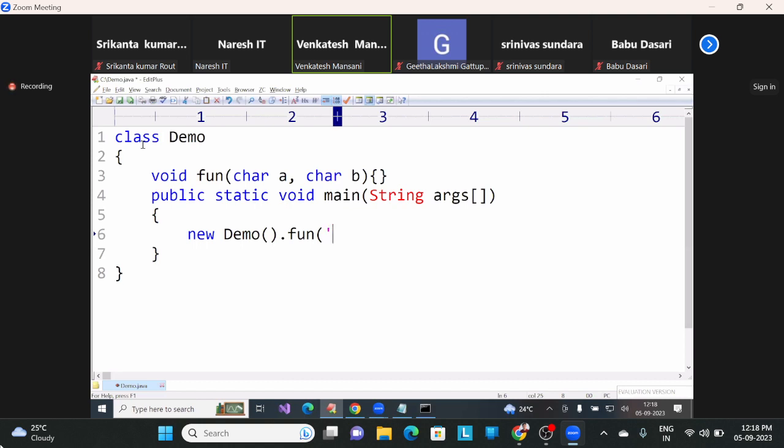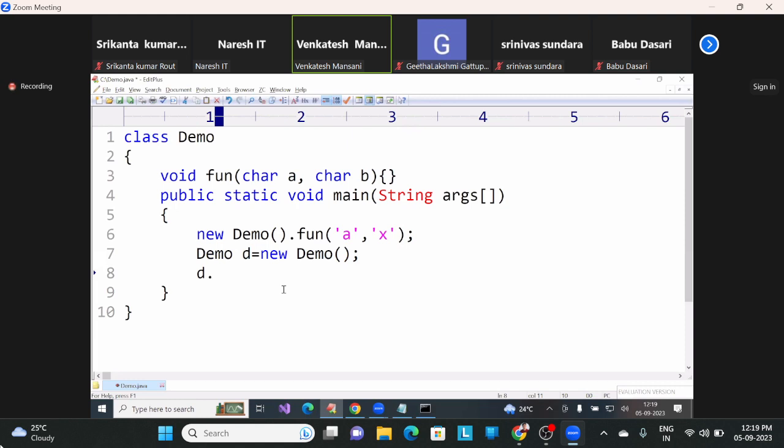Two characters we have to pass. Like this, whatever you want, you can pass. Next, with object reference, it will take characters. Next, Demo d = new Demo(). Next, d.fun.